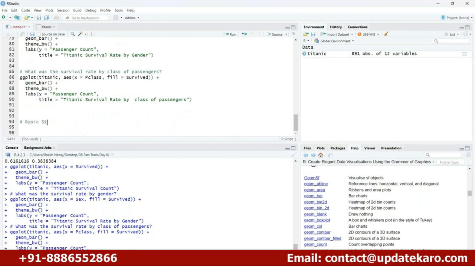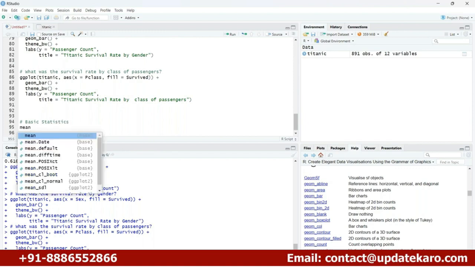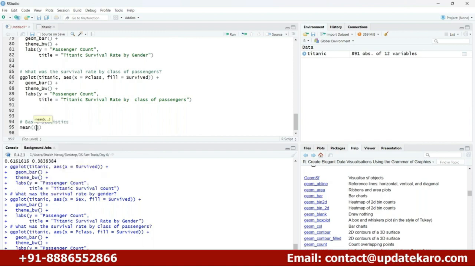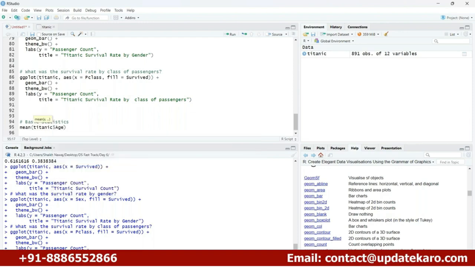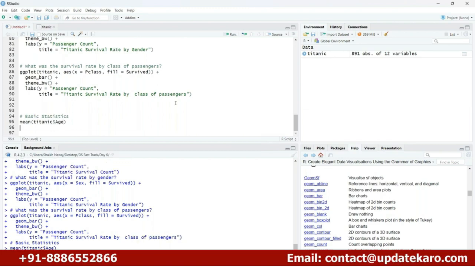Basic statistics. So we know how to find out the mean. We can simply find out the mean of, let's say, Titanic dollar age.